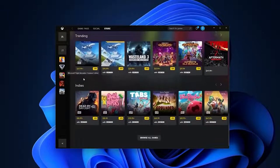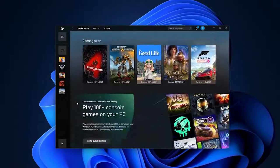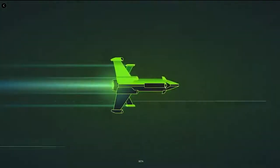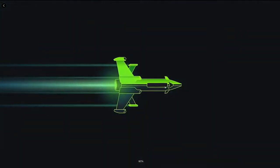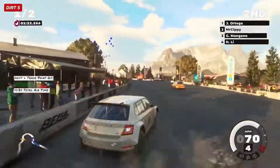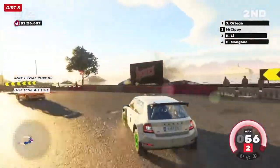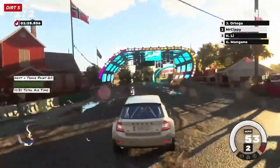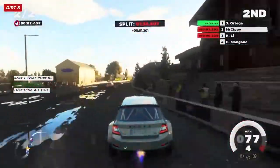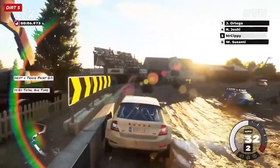I do like how there's a single Xbox app now, instead of an Xbox app and an Xbox Game Pass app. I can now easily find the games I want to install and play, or start a cloud gaming session with just a few clicks. Of course, you'll need an Xbox Game Pass Ultimate subscription to use Xbox Cloud Gaming. And remember, Xbox Cloud Gaming is still in beta, and there are surely some kinks and quirks that Microsoft is still ironing out. For example, during my time testing, I was frequently disconnected from the game and kicked back to my desktop due to connection issues.